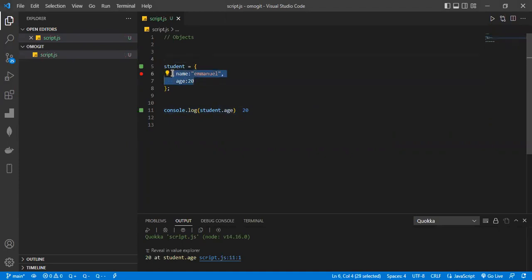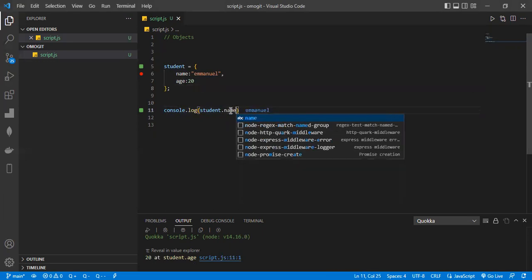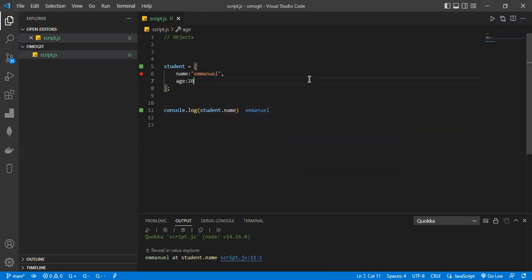I mentioned properties. These things here, the name is a property of this object, student. Age also is the property of the what? Student. Yes. So that's how we can access a property from an object. Did you see that? Yes.